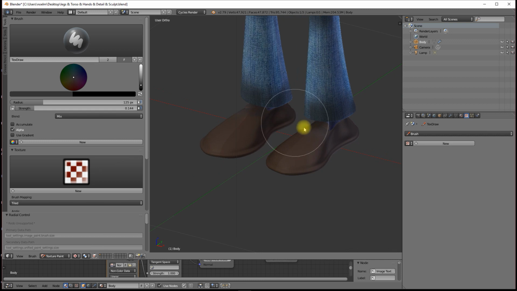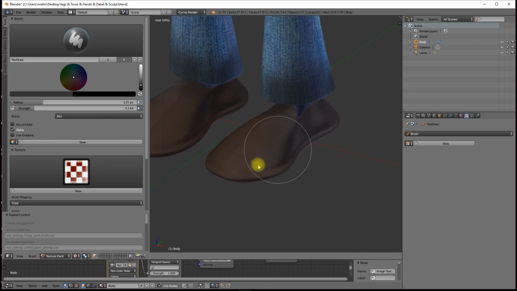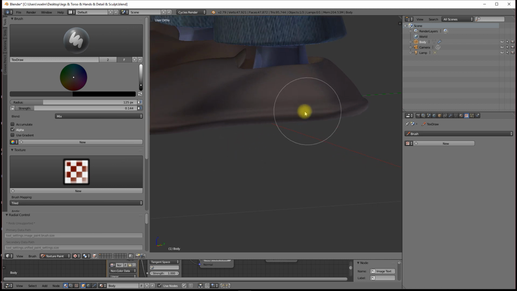Okay, and we could do this for quite a while, so we'll actually increase the strength of that.